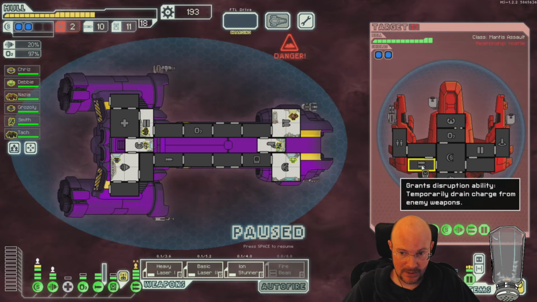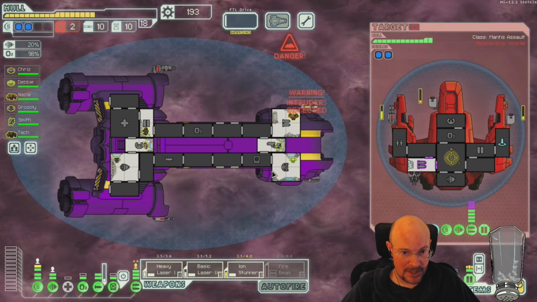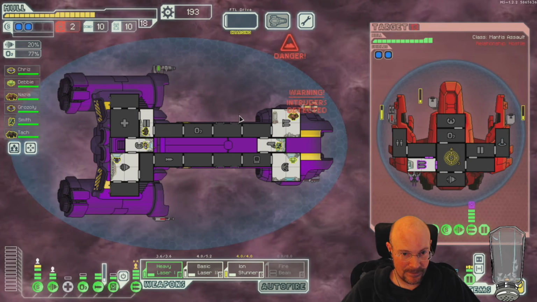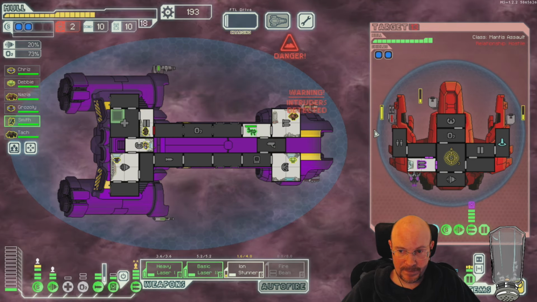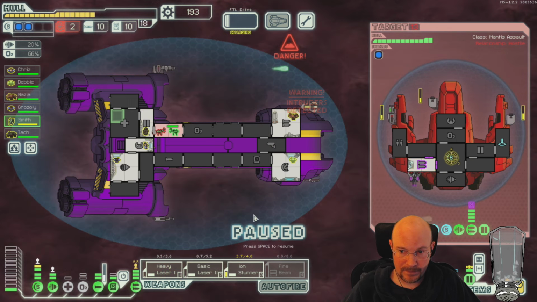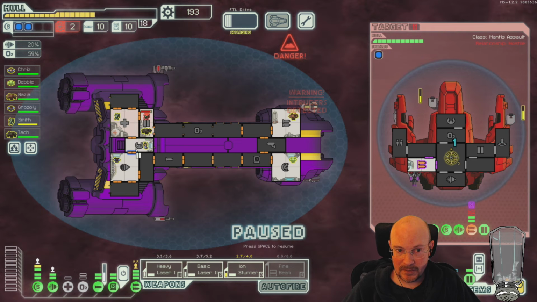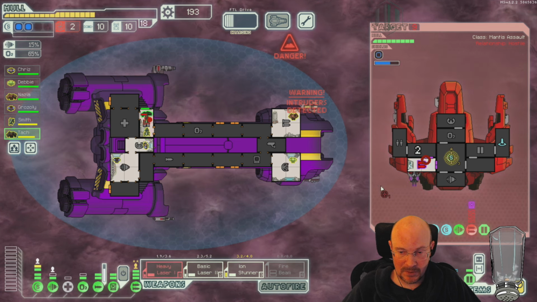Double frickin' bombs. Holy crap. How about every ship has all of the consumables and none of the downsides? So, hashtag balanced. Beautiful. Okay.